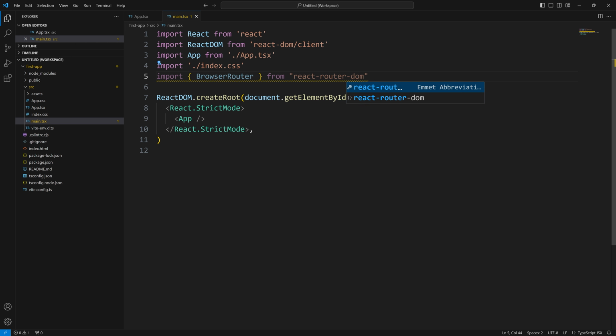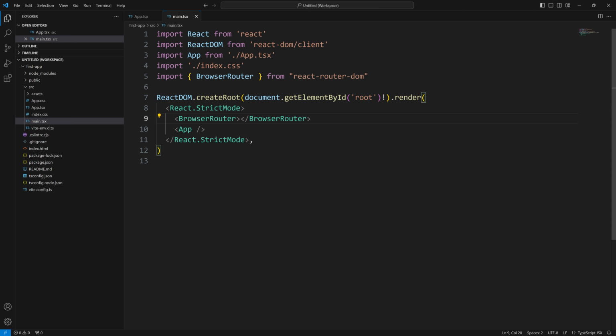And now we need to wrap our entire application inside a BrowserRouter component. Okay, now we're done with the main.tsx.